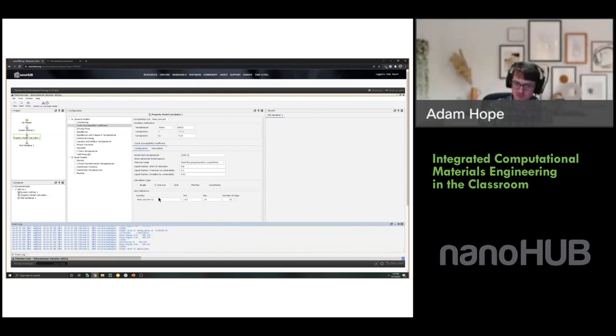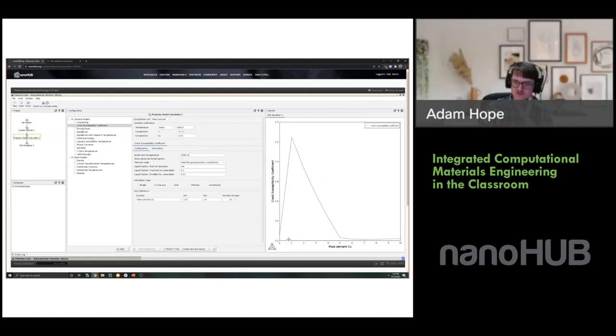Okay, so this runs a Scheil for each of these 10 chemistries between the min and the max, and then applies the Klein and Davies solidification crack susceptibility model with these parameters to give you the crack susceptibility coefficient. And this is pretty classic of aluminum alloys. You see a peak of susceptibility at some intermediate level of solute. Here it's about 2 weight percent copper, and then a drop off.